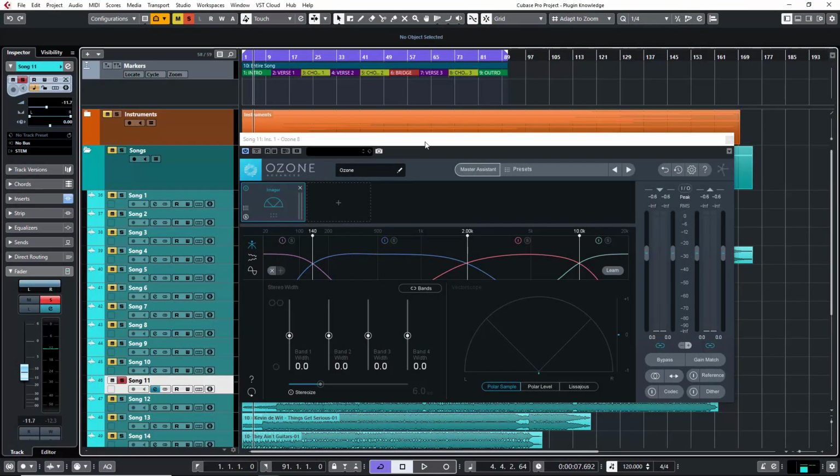All right, so I've got Ozone 8 open in Cubase again, and I've got it placed onto a full song at the moment just for ease of doing all these different bands. You can obviously use this on instrumentation and that sort of stuff, but it's more general to use this as a mastering plugin, so that's what I'm going to focus on here. Now I've got it open in the main full version of Ozone 8 because I have the advanced version. I could have opened this individually as a separate plugin, but I thought I'll just show it in this window so it's consistent with some of the other videos.